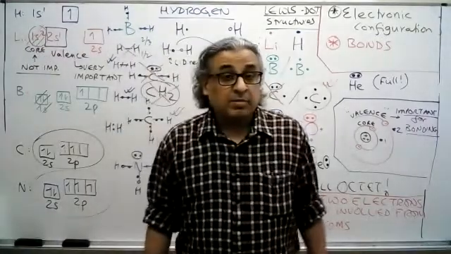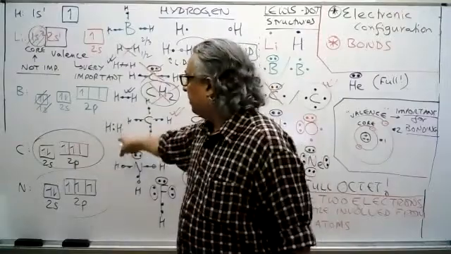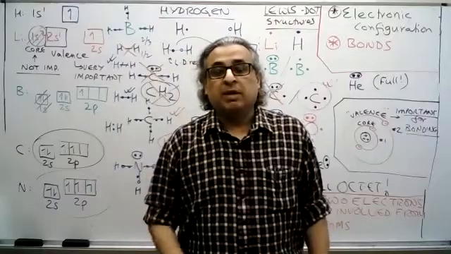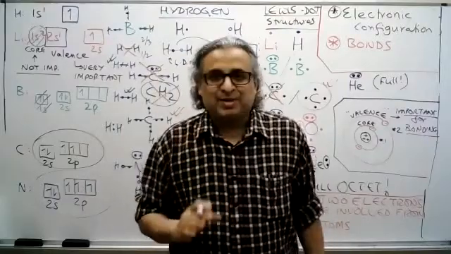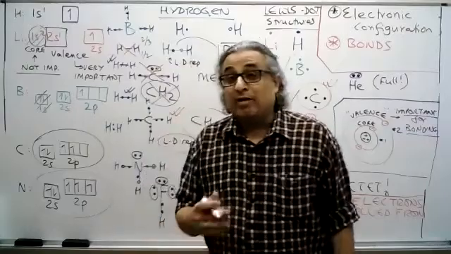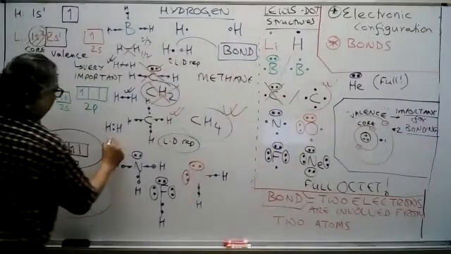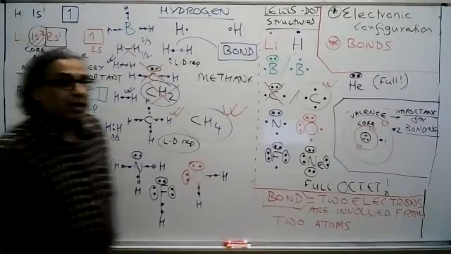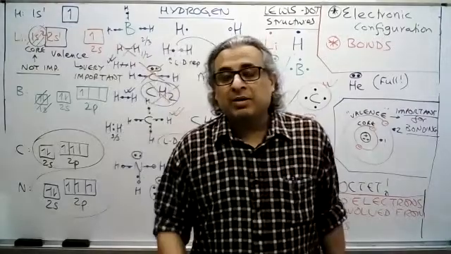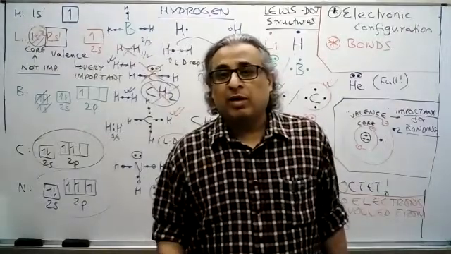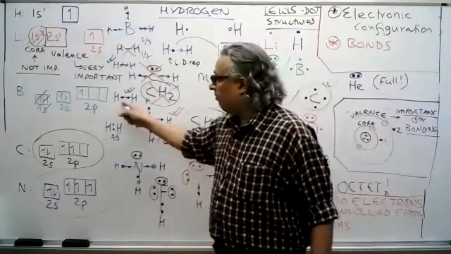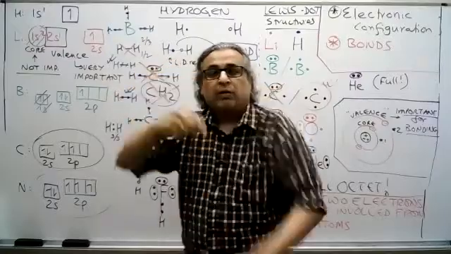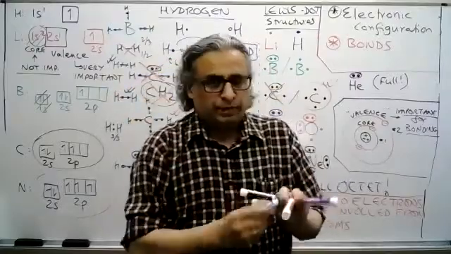I don't like it, but if you show your Lewis dot representation with the electrons sandwiched between the two elements, I'm going to give you points, very reluctantly. I will not like that answer. I will give you 3 out of 3. I'll not check it off. I'll say, okay, 3 out of 3. I don't like it because it doesn't designate which electron is coming from where. I prefer my way. I prefer putting it on a line between the elements, and 1 dot here, 1 dot here. You don't have to use colors. You can use the same color.